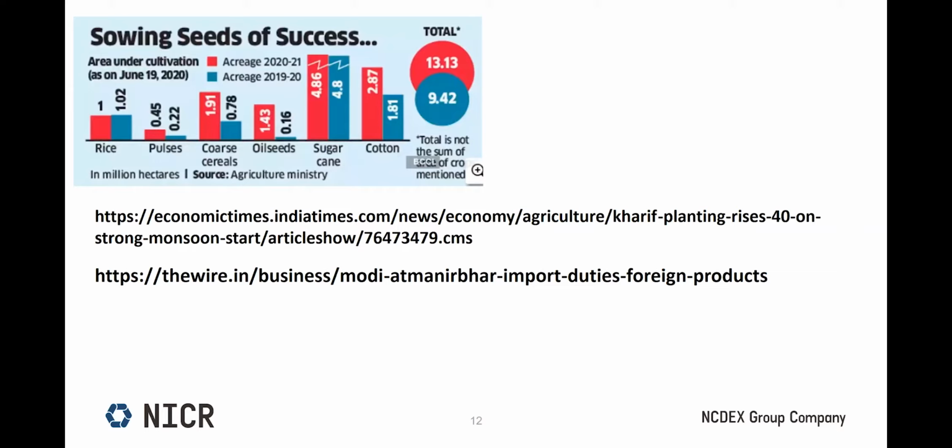Similarly, we also see a very good indication of coarse cereals being higher, even if there is a good rainfall. So that might be leading to something else. So we need to really understand why this kind of production change is happening. So that is one of the factors which we were talking about.